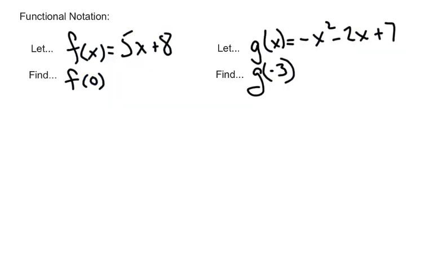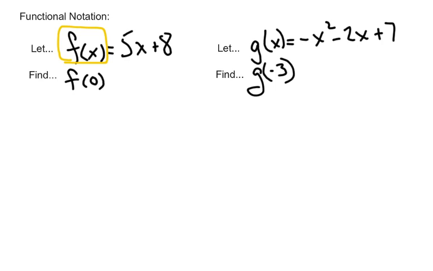One way that we haven't talked about representing relations is in terms of equations. Most of the time when you have an equation, it's going to be a function, and it's not all the time. That doesn't always work. But let's start looking at equations in terms of functional notation. And one thing that you might notice right off the bat, like let f of x equal 5x plus 8, is how this is set up with functional notation. Normally that would say y equals 5x plus 8.